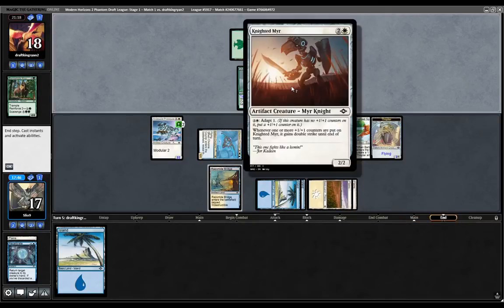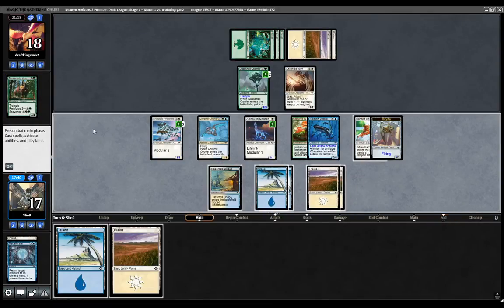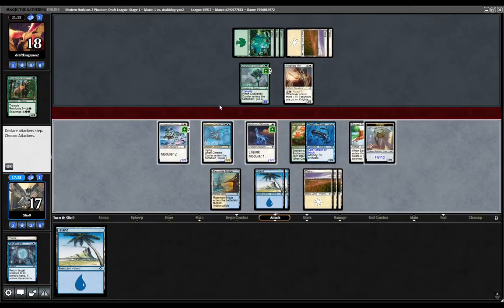Yeah, because this is going to be able to adapt next turn, and then afterwards they'll be able to put 4 more counters on it. Okay. Very much not where I wanted to draw there. What I really want to see is your Mulldrifter. That'd be your best draw, I think.